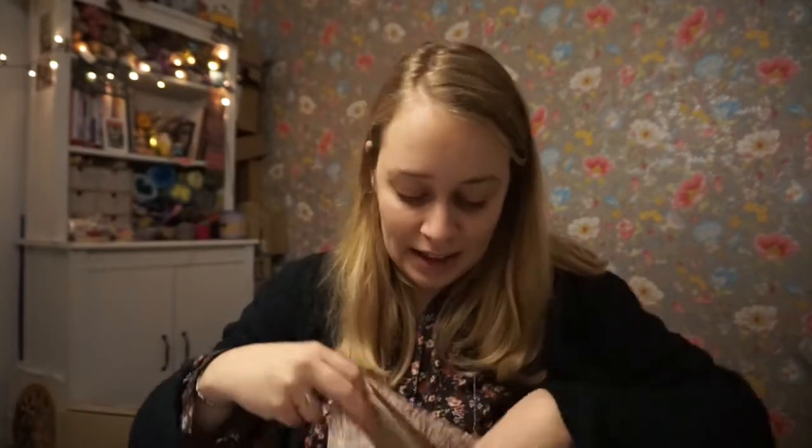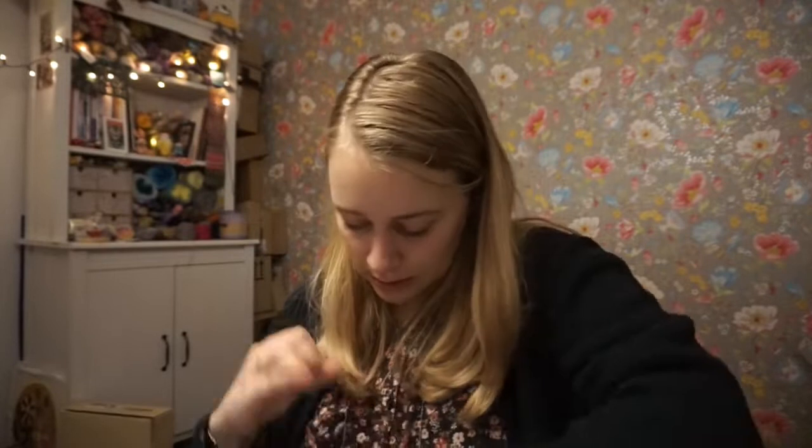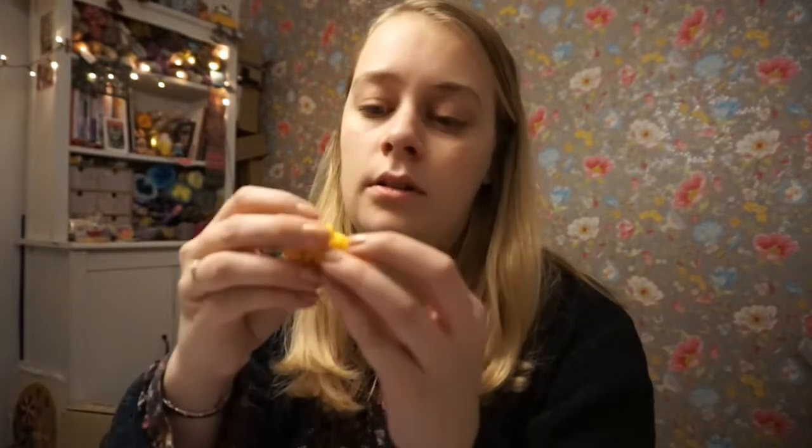Let me show you how tiny these scraps are. I used this for the red — you would be able to get another two pairs out of this. And then the blue, which has a little bit of yellow at the end — this was left over from my Wool and the Gang leopard print socks. And then the yellow — I think this was part of a ball of Eregia, the Pearfect ones. It's one of those skeins where it always starts with yellow and then goes on to the actual color, so you're not supposed to use the yellow. But of course I want to use it — I thought I'd use it for this string of lights.